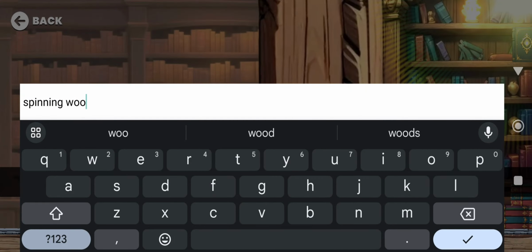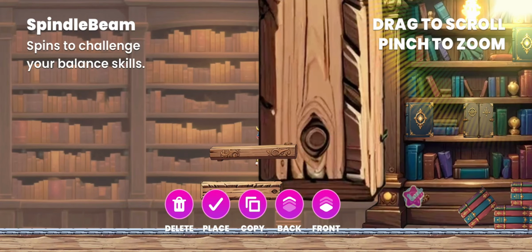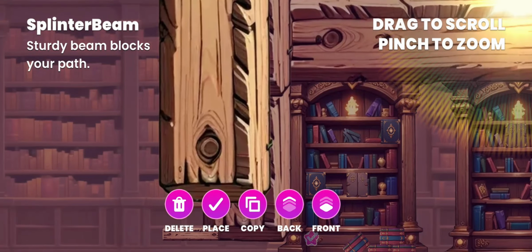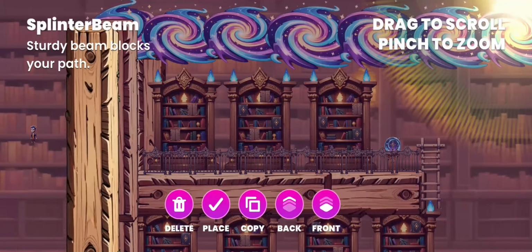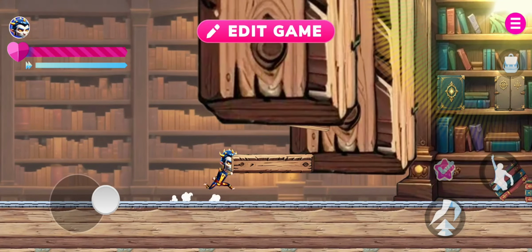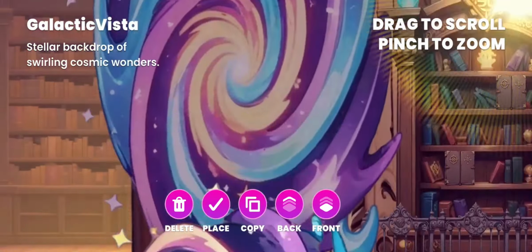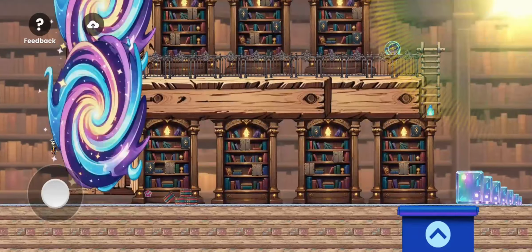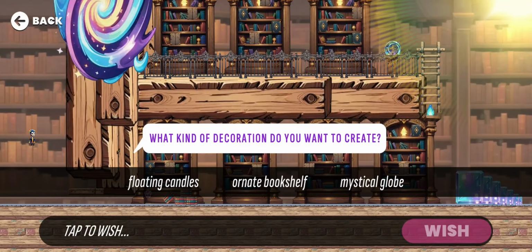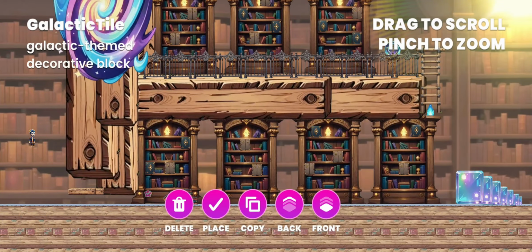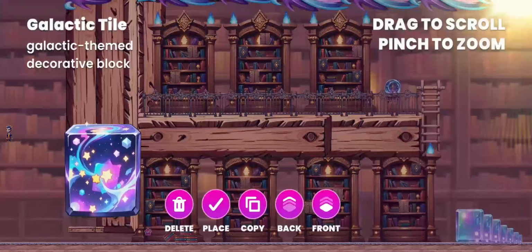Then for us to quickly move to the next area, I'm gonna do some teleport tricks here. Gonna put a spinning beam on there. Okay, I decided to replace the galaxy with some blocks like this one. Make it more even.